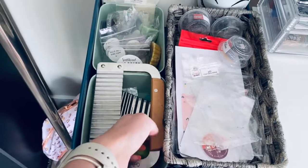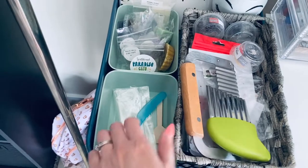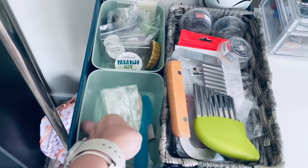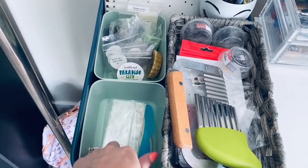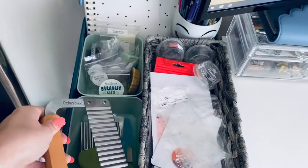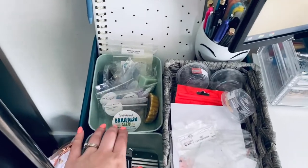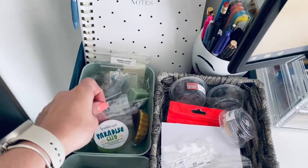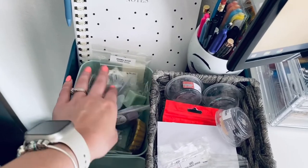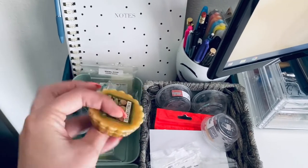So here I have my wax cutter, the big one that I got from Villainous Wax, and this little one I purchased on Amazon, a little scooper, a little plastic knife thing, that's what I use to cut wax with, and then a little empty bag that I think some wax came in that I wanted to save, in case I need an extra baggie for some of them. And then here I just have some random shop samples, mostly my fantasy wax samplers, and some other ones, some L3 ones, and I think this is from Yankee Candle or so.